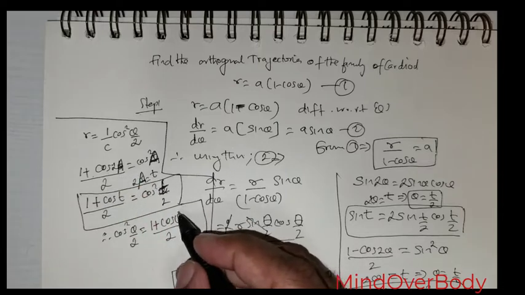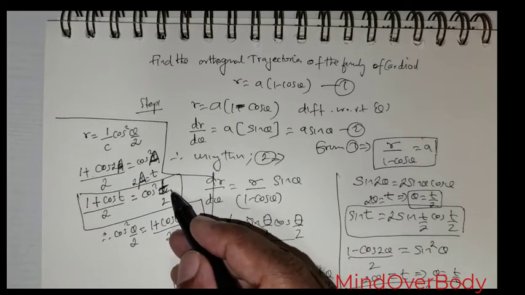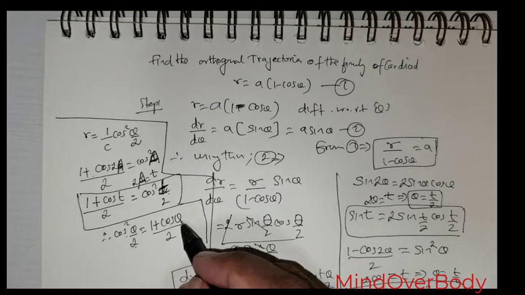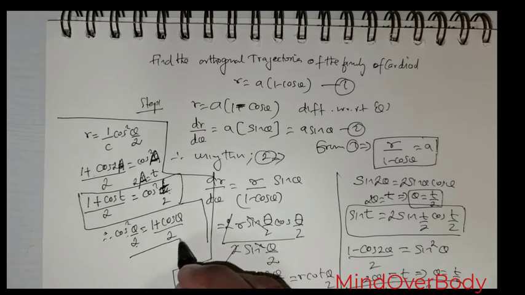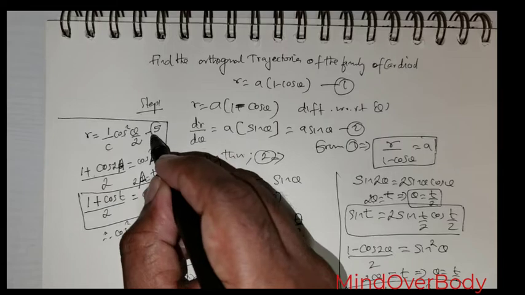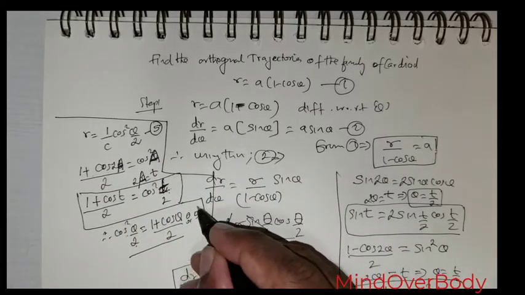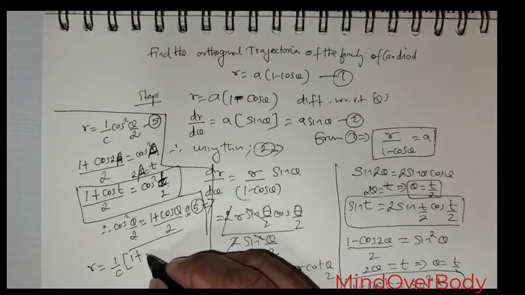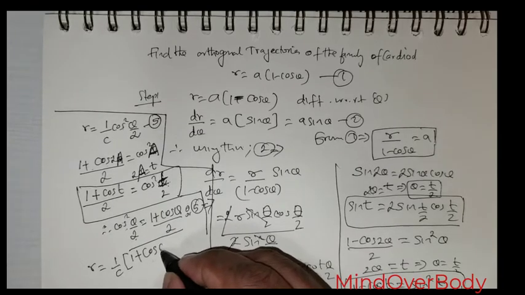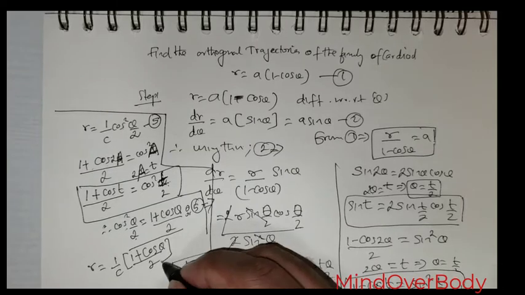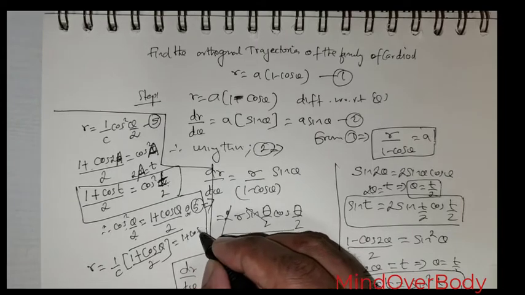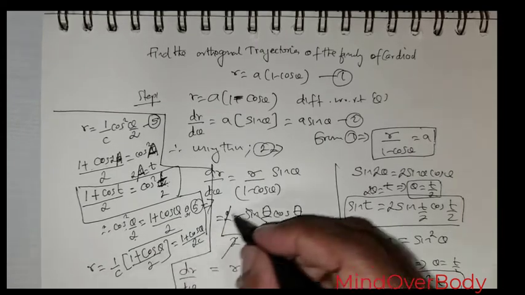So this is for a. If I were to translate this to theta, this would become cos squared theta over 2 is equal to (1 + cos theta) divided by 2. So that is what we are going to do. If I were to take this as sum 5, therefore I can rewrite 5 as r is equal to 1 over c times (1 + cos theta) divided by 2. So this is what I have got. Now this can be rewritten as (1 + cos theta) divided by 2c, which is r.